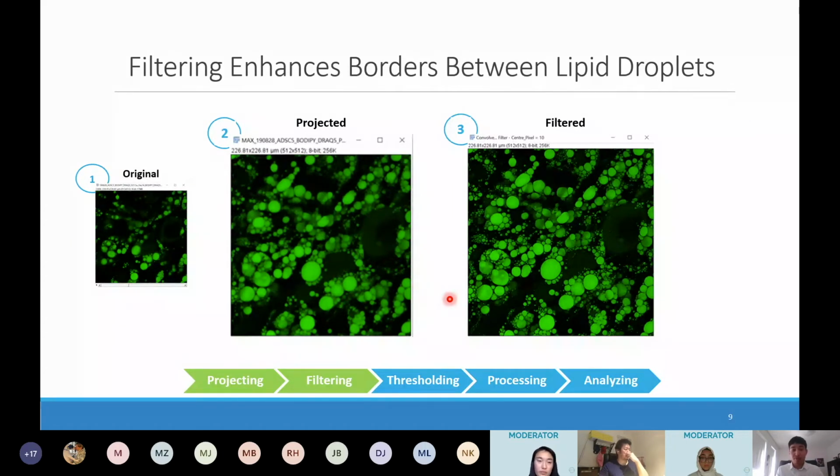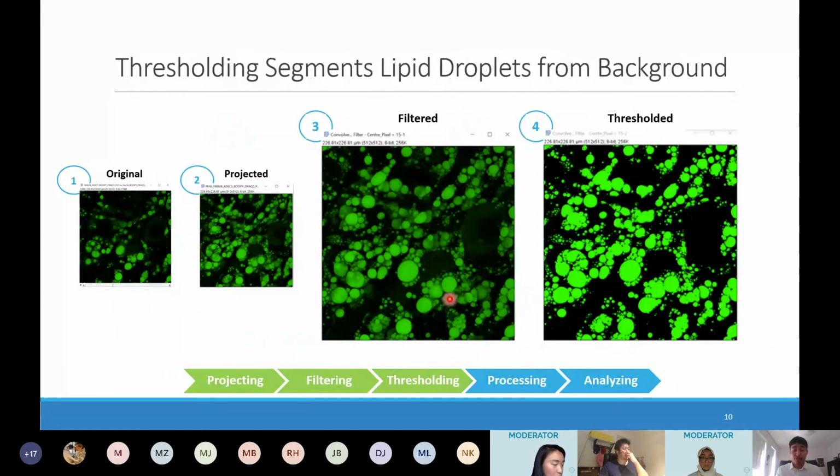Next up, we move on to thresholding. During thresholding, we set a threshold, and if a pixel has an intensity above that threshold, it gets rounded up, such as in the light green that you see in figure 4. If the pixel intensity is below that threshold, it gets rounded down to the background, which appears in black in image 4. Essentially this binarizes our image between the light green that you see and the black, which is the background.